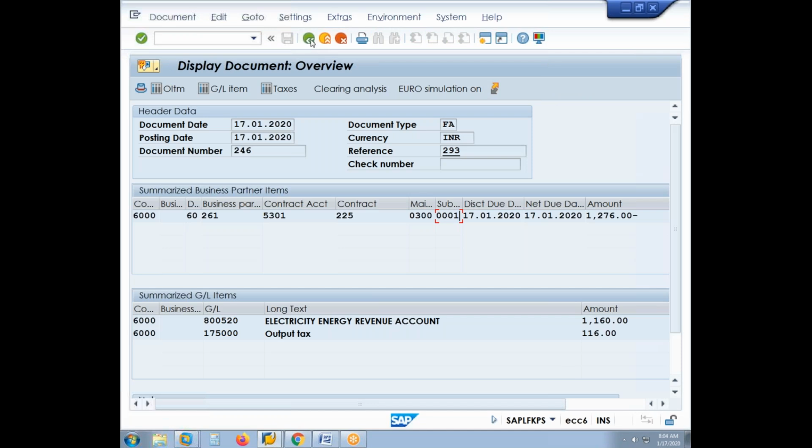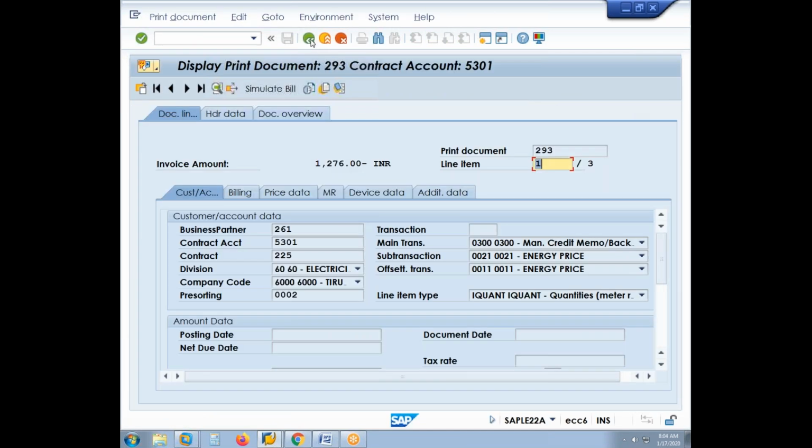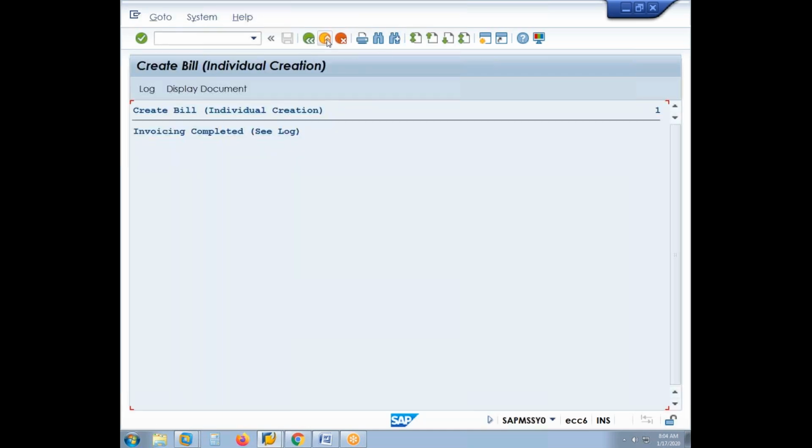Whereas when we are creating the billing document, the sub transaction was showing 0011. That is for the sub transaction. That is a line item. In the billing line item, when you create that line item, you have to credit or debit. But that is not for summarized accounting. That is determination for the GL account. That is basically for the revenue account. But 0001, 0002 are posting the value to the contract account.